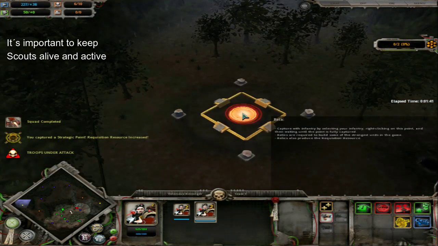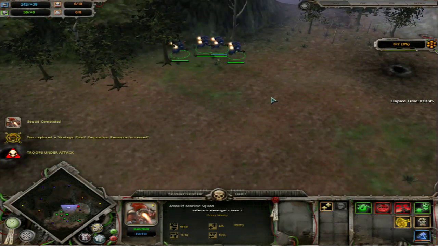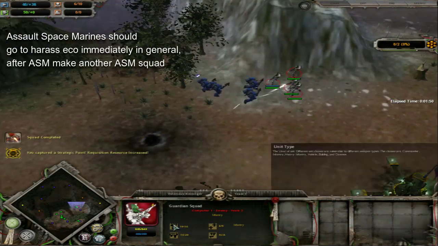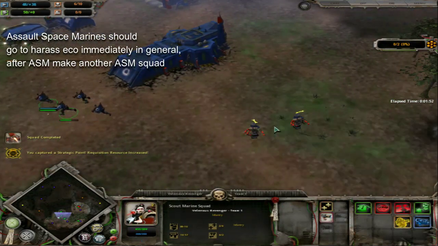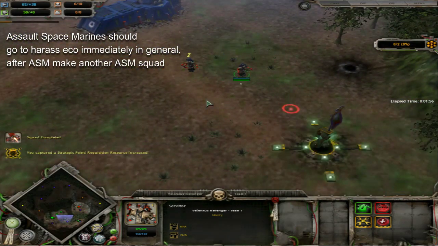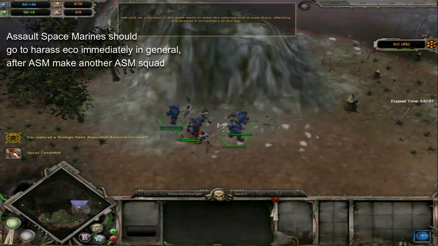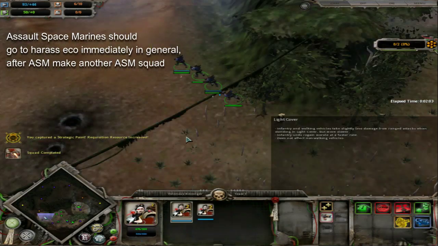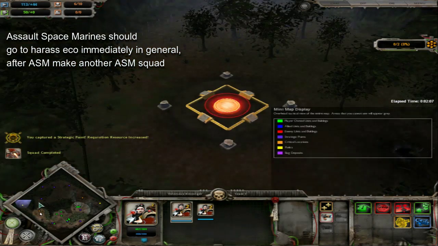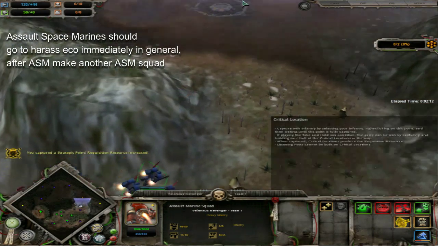Assault marines are used for economical harassment primarily in this build, so they should prioritize economical targets like listening posts and generators. They excel in hit and run tactics because of their speed and jetpack leaps. In this game we encountered an enemy guardian squad, so we decided to eliminate it first, even though we deviated from economical harassment focus. Guardians can be overwhelmed quickly, so we didn't waste too much time.